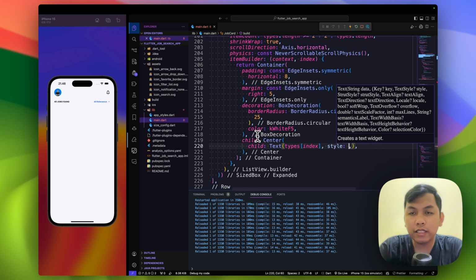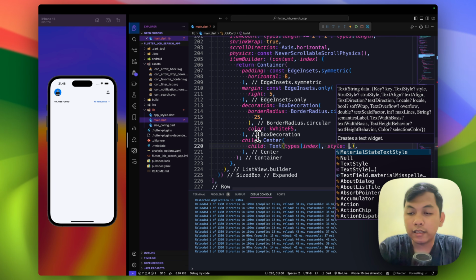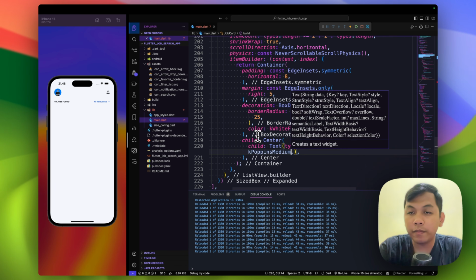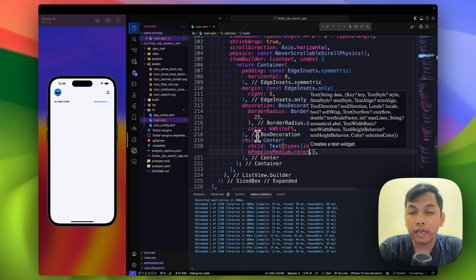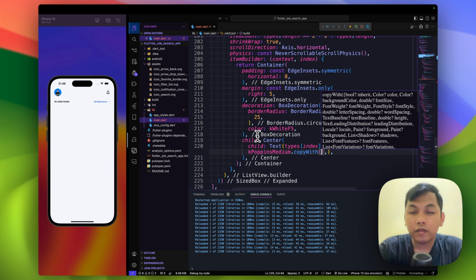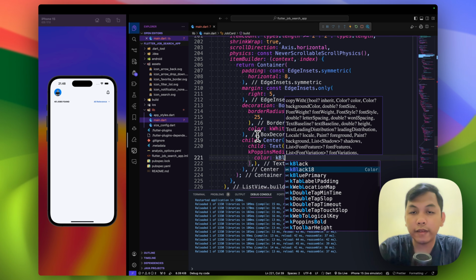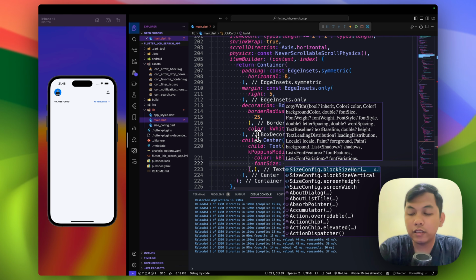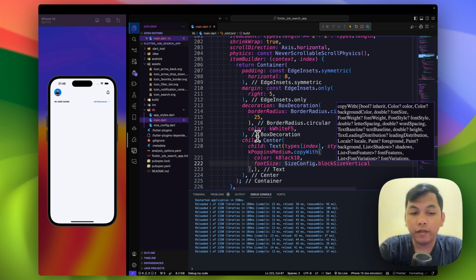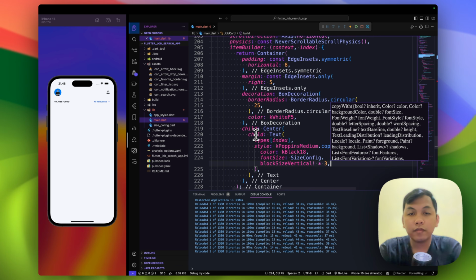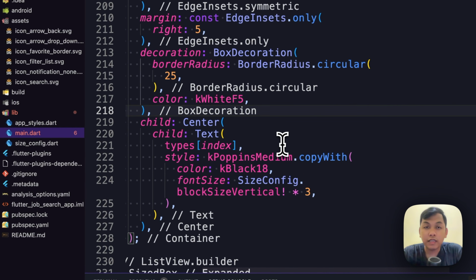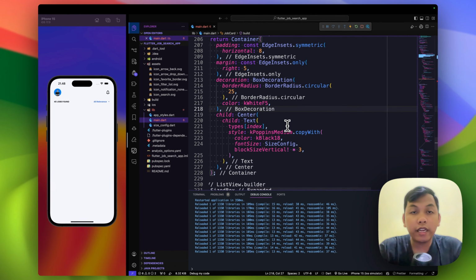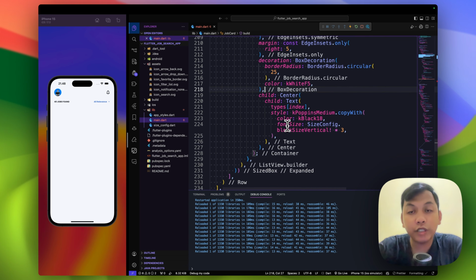And we need to set the style like font will be medium, and we need to change the color to be black 18, and also size will be just 3, just 3 of the screen width, 3%.